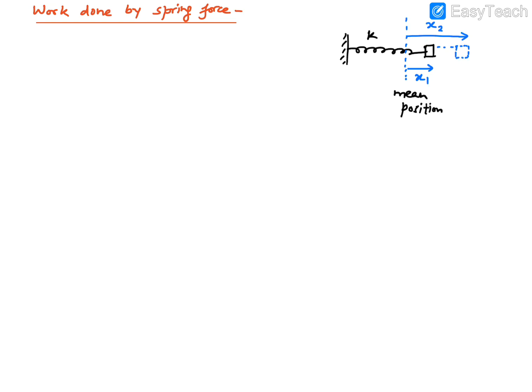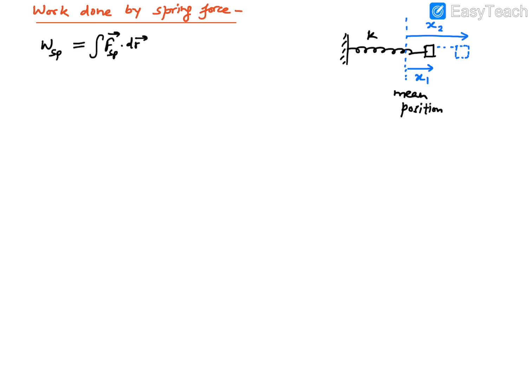Now we are just considering this one case, and in all cases you need to consider what the initial position is, what the final position is, and then accordingly you need to answer. So if we consider this is the initial situation and this is the final situation, that means initial elongation was x1, finally it becomes x2. So work done by spring force is going to be written as integration of force of spring dot dr. This is how you are going to write it. From initial position to final position it has to be integrated.